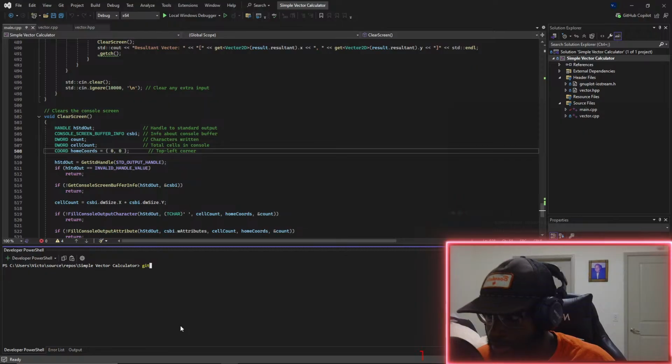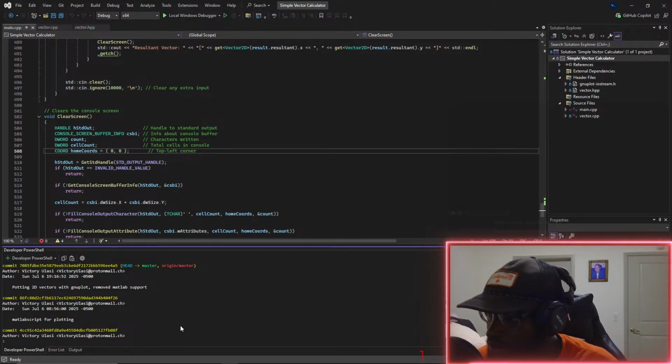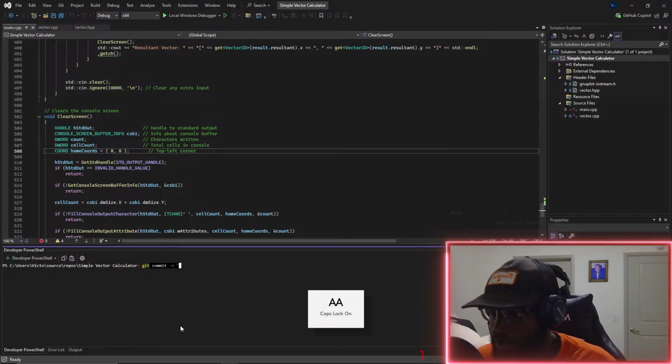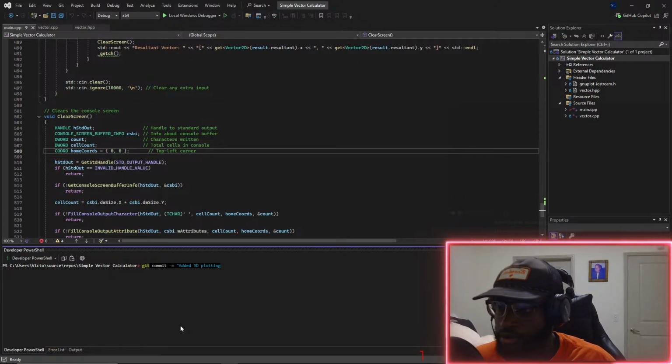I don't know what I'm doing on here. So git log. That's the last commit we had. So git commit -m with the message: added 3D plotting plus refactoring. That should be fine. That's pretty much all I did, right? 3D plotting, and then we cleaned up the code. Yeah, I think that's all I did.